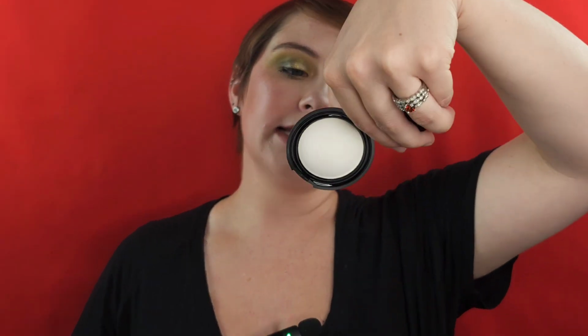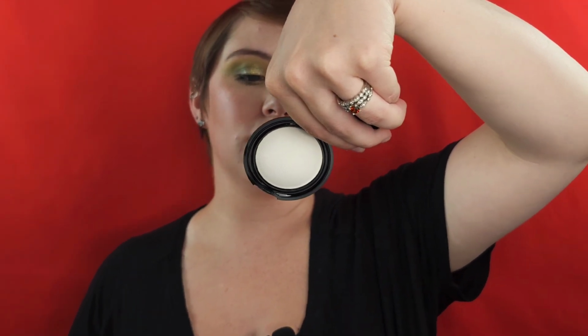I also picked up the Pat McGrath Labs limited edition packaging with the red words because I really wanted the shade Light. This is the Skin Fetish Sublime Perfection Blurring Under Eye Powder. I love the light one. I have medium, the one with the tint, and that one is good, but this one is better for my fair skin. So I was excited to pick that up. It's amazing under the eyes. I don't know which one I prefer though. I'm gonna have to put them head to head.